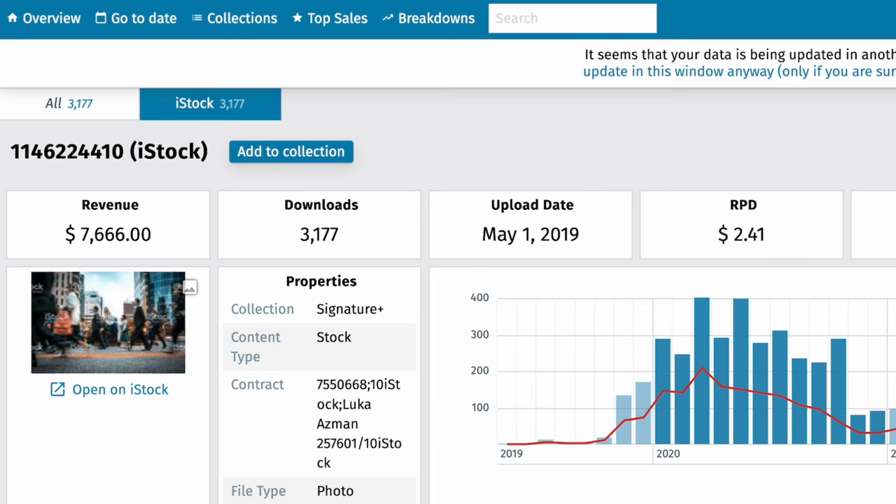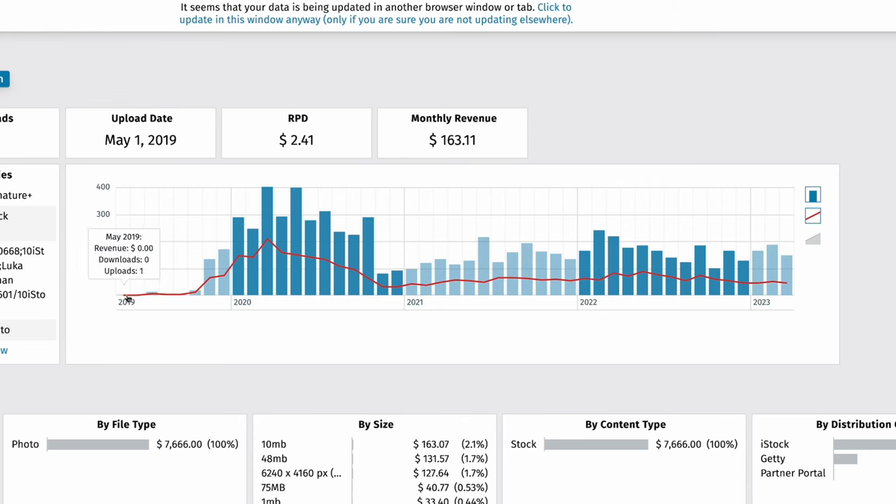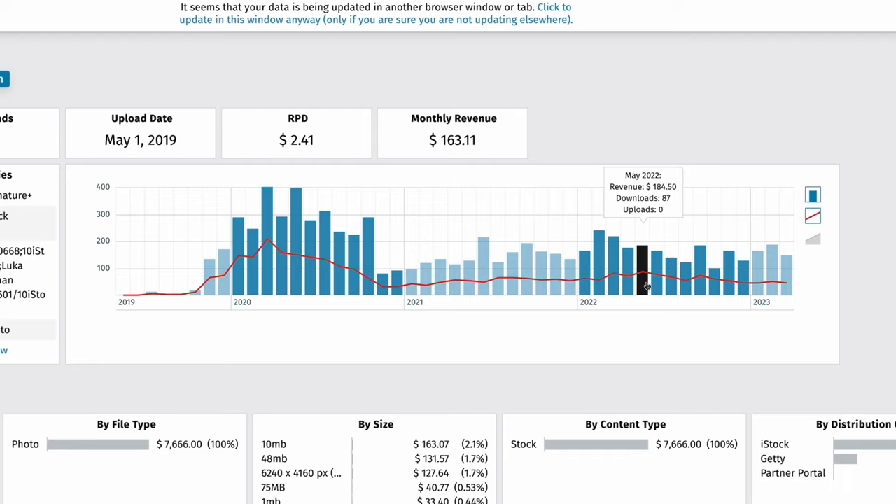We don't have an area here in Slovenia where I could take an image like that, but if you live in a big city, definitely take advantage of that. Crowds of people can sell very well. This image made me $7,666, which covered my whole trip to Japan and all the shoots we did there and much more. Out of all my 45,000 images on iStock, this is my fourth bestseller and also the bestselling image from that whole trip. This image was not selling at all for the first few months, but then it just took off — I suspect they changed the best match algorithm — and since then sales have been quite steady.